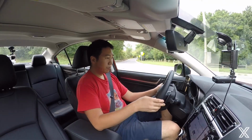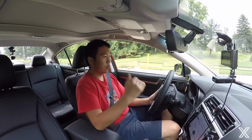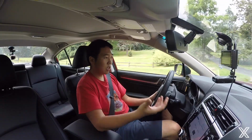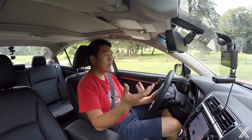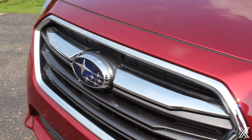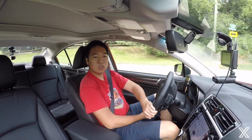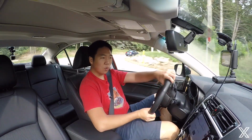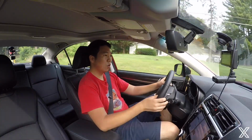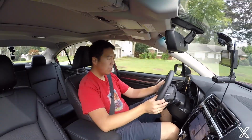Right now, pretty much what I've been trying my best to baseline this against is a Ford Fusion. I used to work at Ford. I spent a lot of time in those. My dad has had 2 Ford Fusions. We currently have 2 in the family right now, just regular Fusion SEs. So I've spent a good amount of time in the Ford Fusion. So that's a direct competitor. This car was $36,000. It's a highly optioned midsize sedan, but it's right in that range and segment.